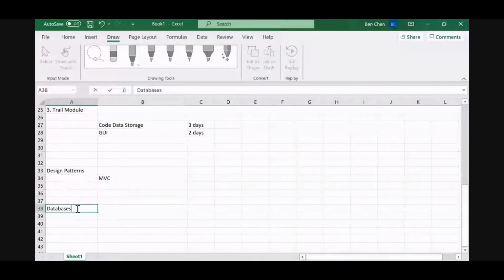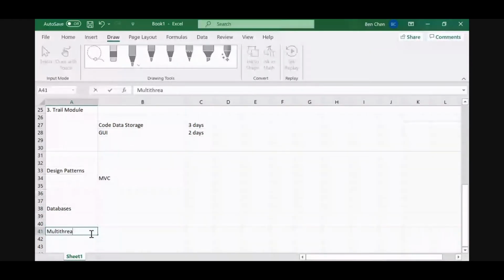Now, another thing we usually talk about is multi-threading. Multi-threading allows you to develop programs that can accommodate multiple users, on multiple sessions. So many people can use the same program at the same time.